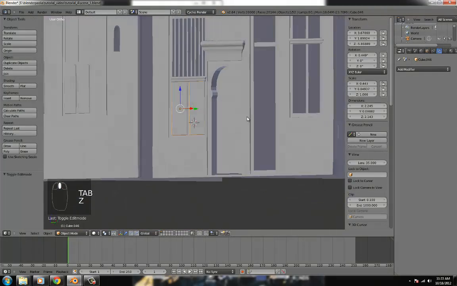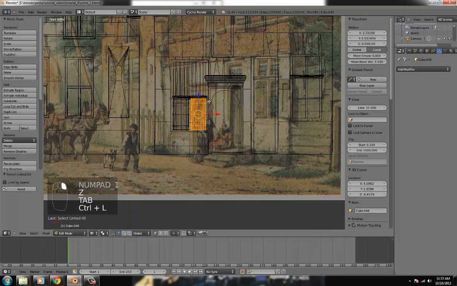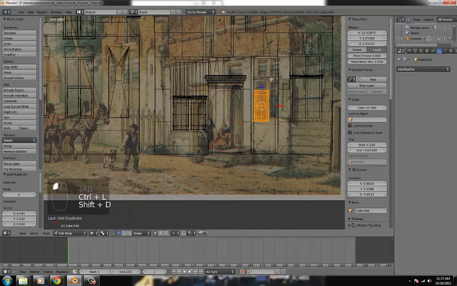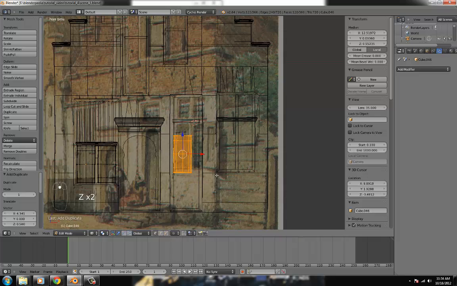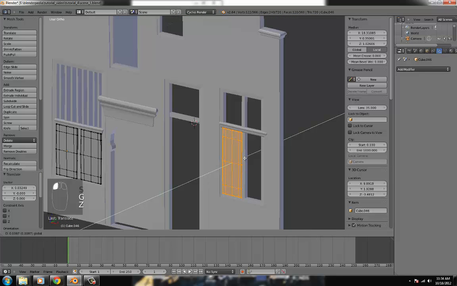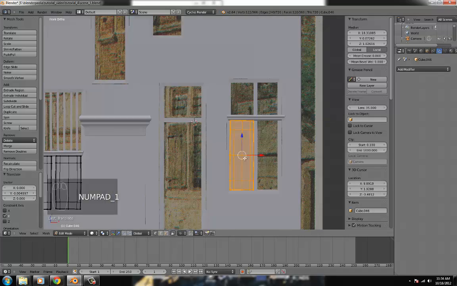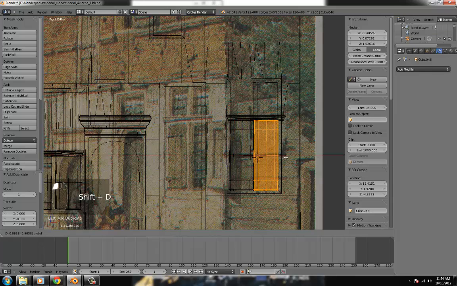There we go. Doors. And yeah, I can duplicate it right now. This is the door. Yeah, we have to make that. And this is our very long one. Yeah, that's okay. Another one.